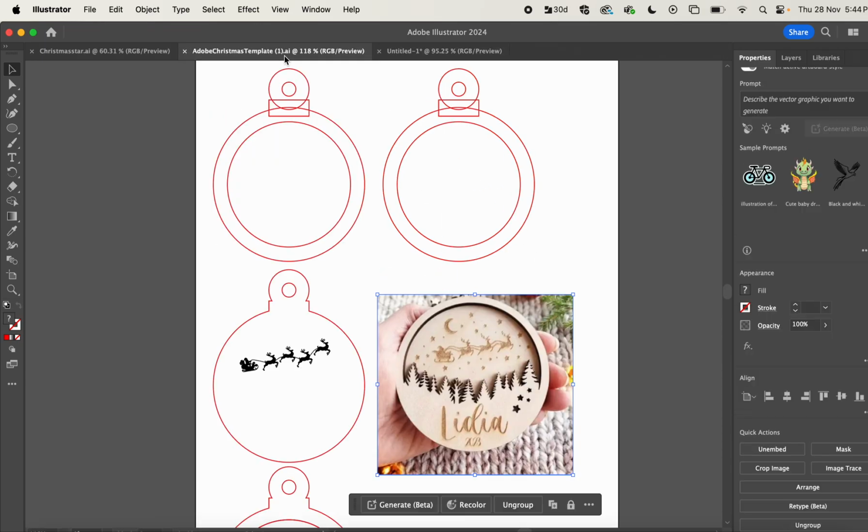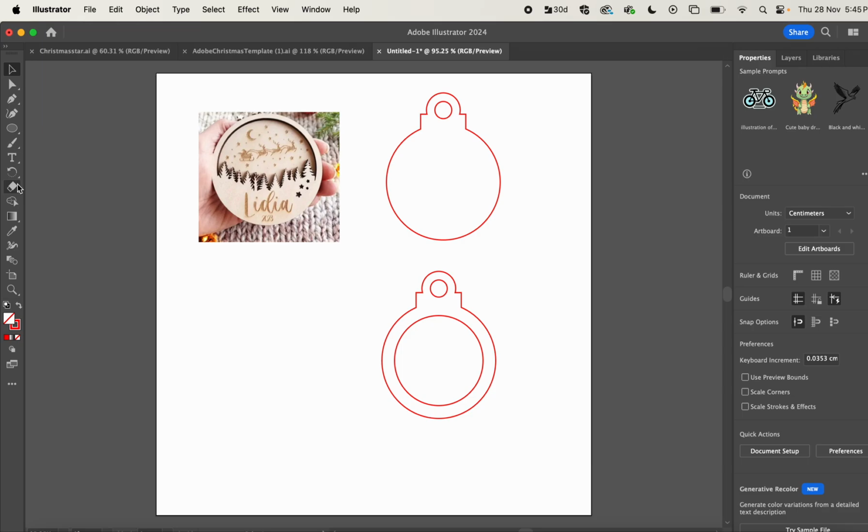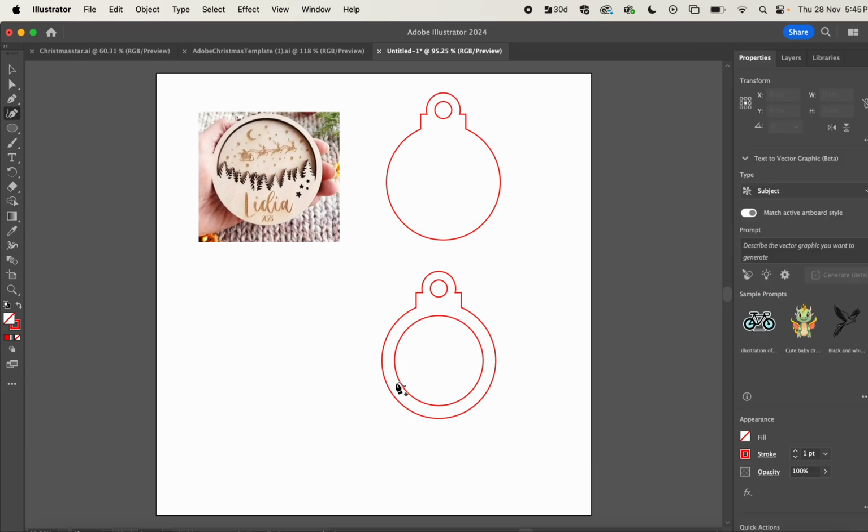Let's go back to my sample that I did earlier. Just to keep it simple, I'm just going to draw the line across the bottom. And again, I'm no real expert with Illustrator, but I do use it for laser cutting. And often I'm problem solving as we go. So I'm just going to draw some hills like that. And that's just going to give me a space to be able to work with.